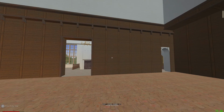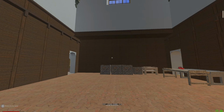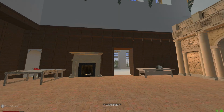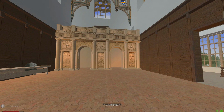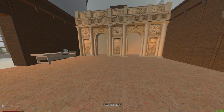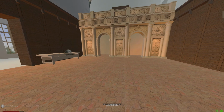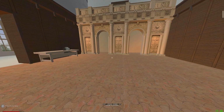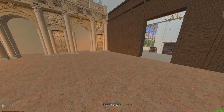I feel like this room was paneled, and from the illustrations that I see from olden times, it looks as though this entire room was paneled in some rich dark wood, and so that is what I've decided to do. I'm going to try to decorate this great hall in a little bit more of an Elizabethan feel, with tables and chairs as if it were set up for dining, which is what they would have used it for in Elizabethan times. That and assembly of people.